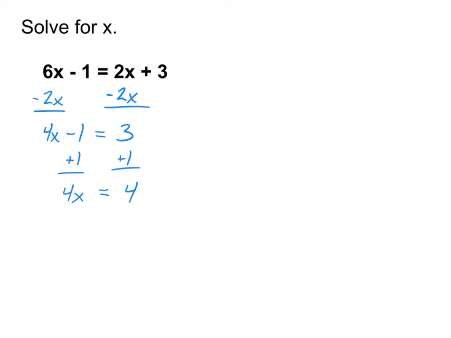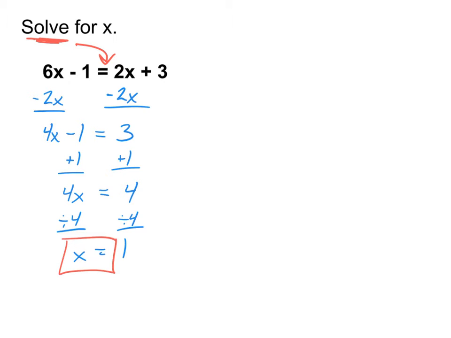In order to get the x by itself, well, since it's 4 times x, we're undoing that multiplication, so we're going to divide. So divide both sides by that 4. And so, x equals 1 here. Notice how this answer differs from the last ones we were dealing with. In the last ones, we had an answer that was like 5x plus or minus something. In this case, it's x equals a number. That's what the word solve did for us. The fact that we were solving it meant that we had to have an equal sign. If we have an equal sign, it means our answer is going to be x equals just a number.